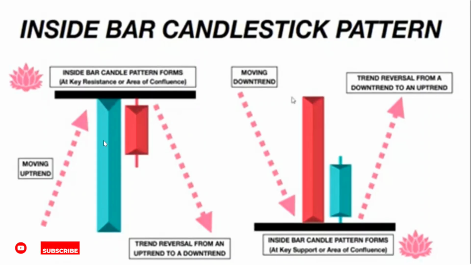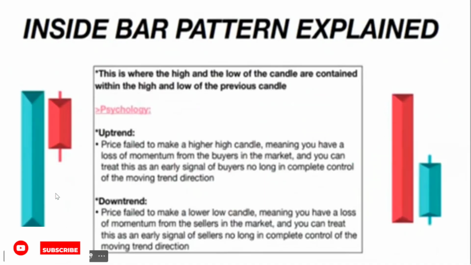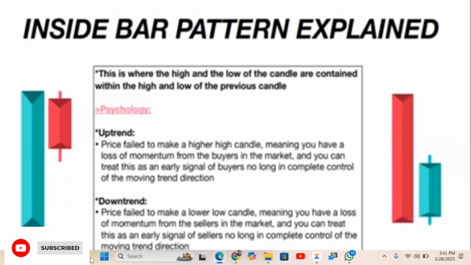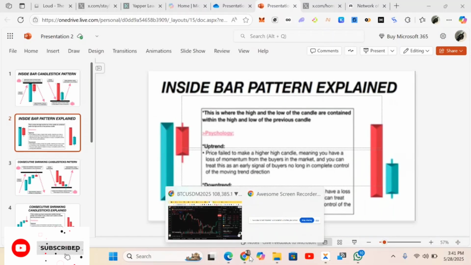You can see this is the uptrend, where buyers came over here and bought, and sellers came over here and took control. They brought it down. I can see over here the downtrend, where sellers came and brought it down, and buyers took control and pushed it back up. They reversed it back up. So let me show you guys an example of this.